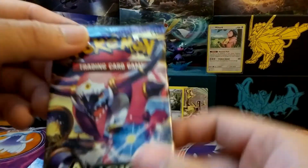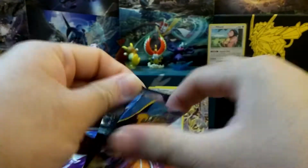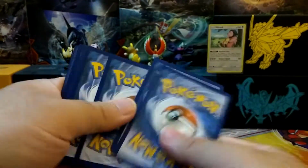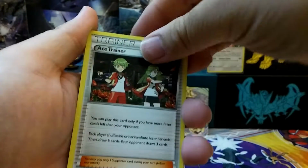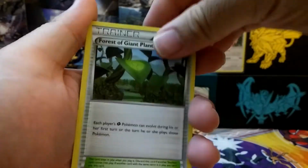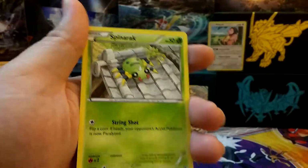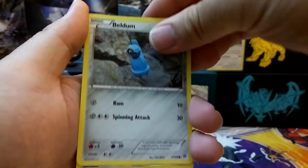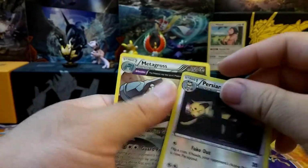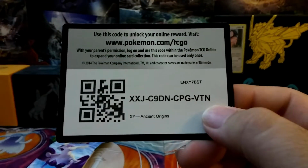Alright, we have Ancient Origins with the Hoopa artwork. One, two, three. Alright, we have Ace Trainer, Blossom, Forest of Giant Plants. Oh my gosh. We have an Unown, Gomi, Magikarp, Spinarak, Beldum, reverse is a Persian, and final card is a Metagross. Alright, I am getting very worried here. Have not pulled an Ultra Rare yet.